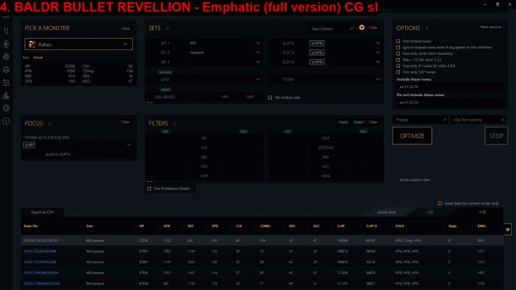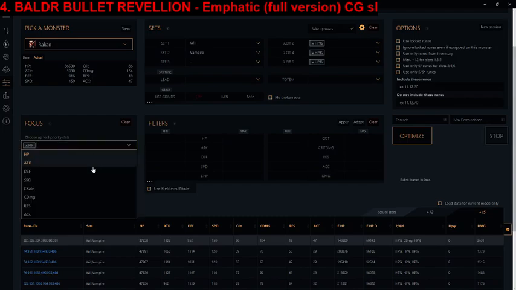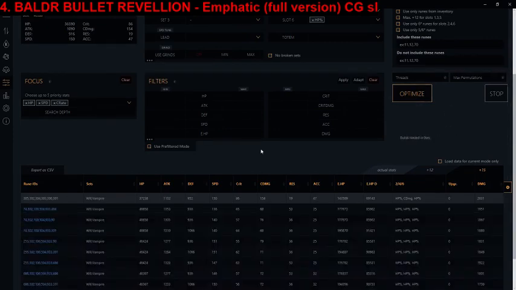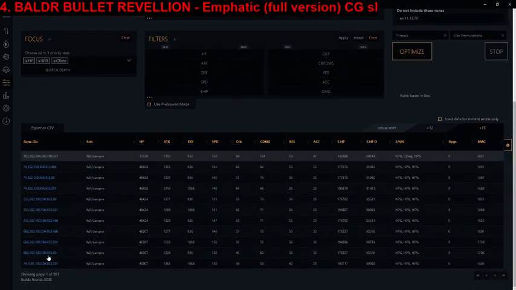So you want to focus on your main stats. So for here, I want to pick HP, speed, crit rate. Okay, these are the stats I want on Rakan for this build, because I mean, crit damage would be nice, but I need the high crit rate first, and I want him to be not too slow and high HP. Okay, so now I optimize, and it'll spit out all these different builds, right? Now you can filter it, or you can sort it by highest HP, highest speed, or whatever you want. Okay.